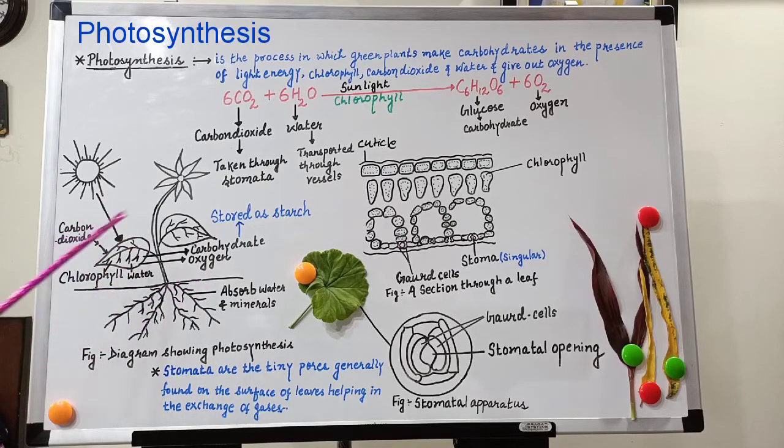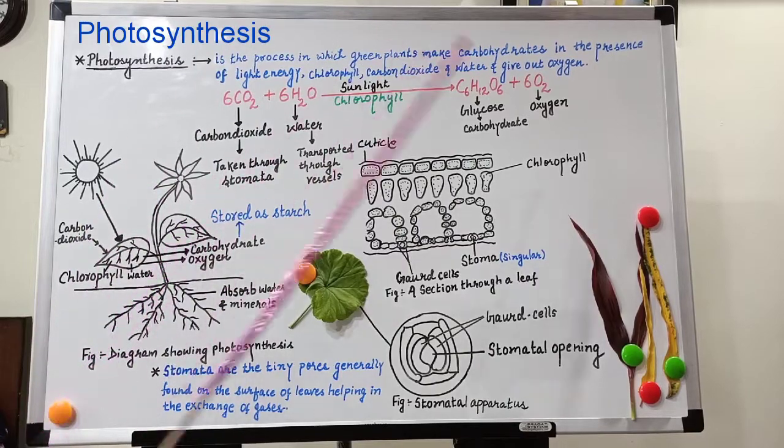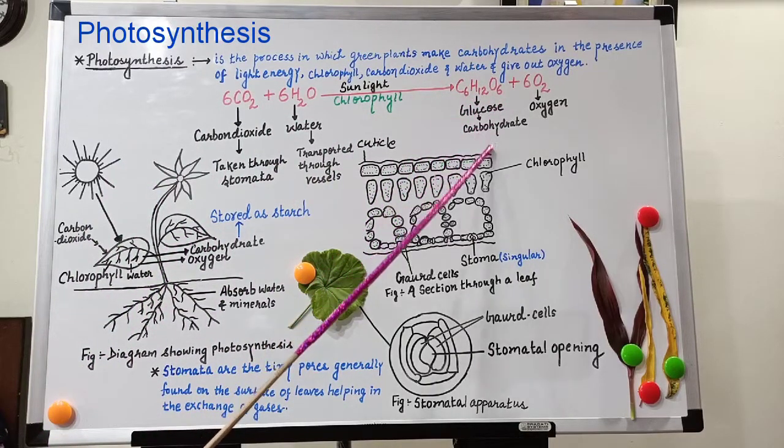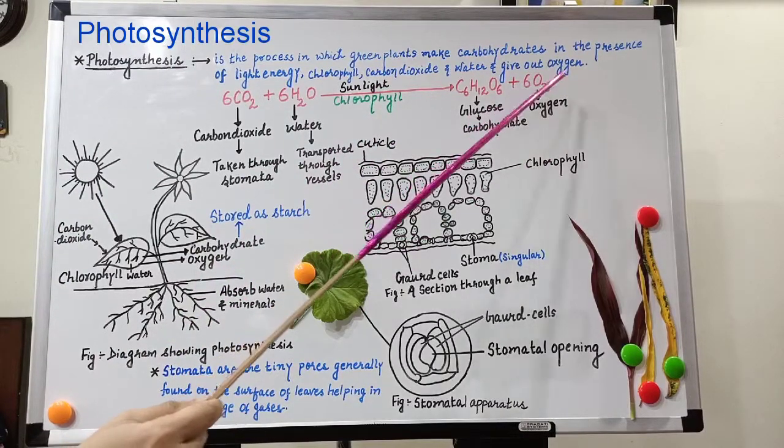Now, we have all the requirements for photosynthesis, that is, the leaf has obtained the carbon dioxide from the atmosphere, the light energy comes from the sun, it already has the chlorophyll, and water has reached the leaves with the help of the vessels. Now, the leaf is ready to make the carbohydrates. So, under these conditions, the green parts of the leaves make glucose, which is a kind of carbohydrate. In this process, a very important byproduct is formed. That byproduct is called oxygen.